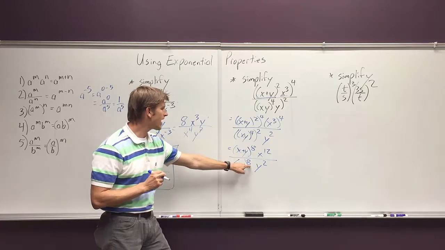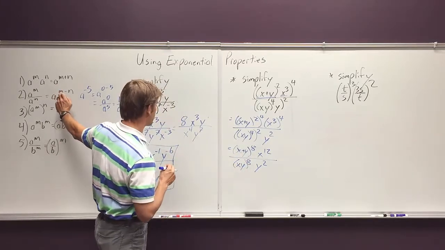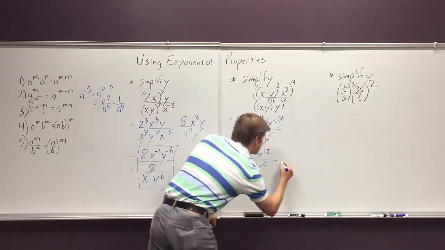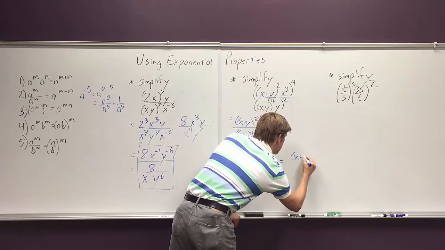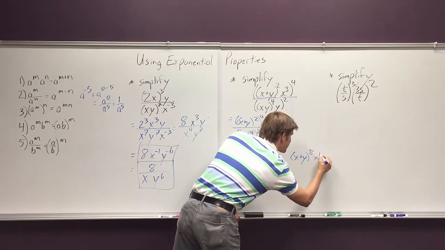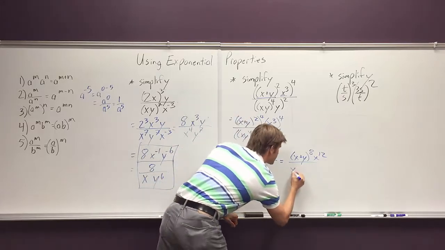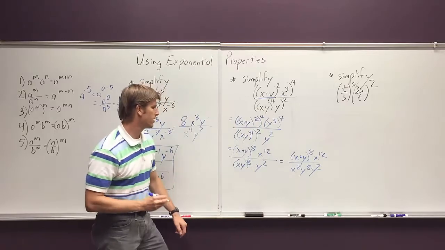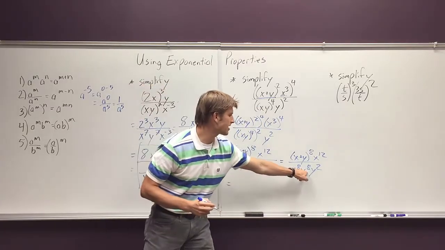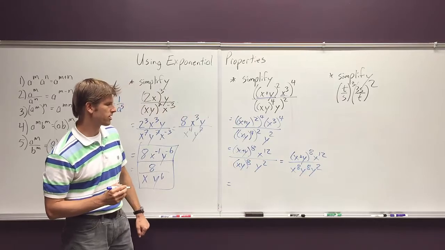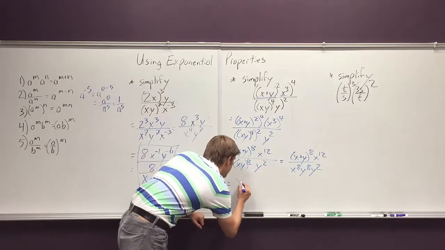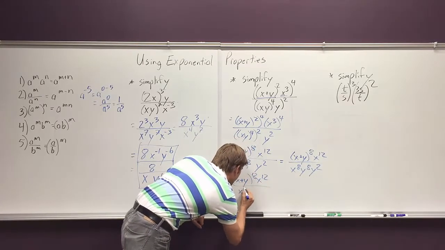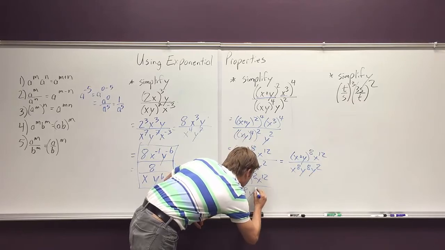Now here, you can actually distribute that across here. That is simply rule 4. So we can use rule 4 there. So I get x plus y to the 8, x to the 12. Here I get x to the 8, y to the 8, y to the 2. Okay, now let's think about what's happening here. I can use rule 1 to combine those 2 pieces. So I get x plus y to the 8, x to the 12, over x to the 8. Combining these 2, I get y to the 10.